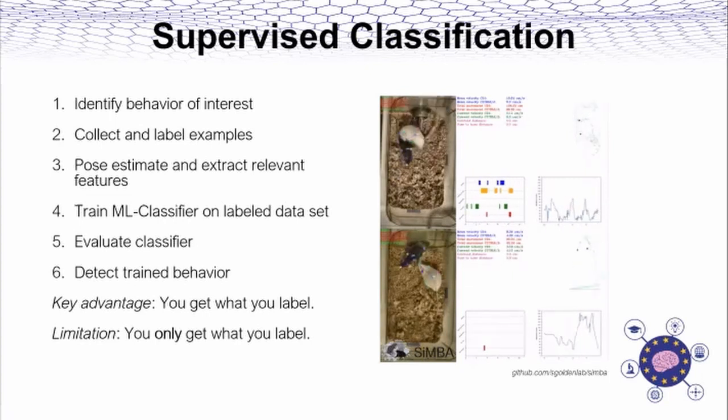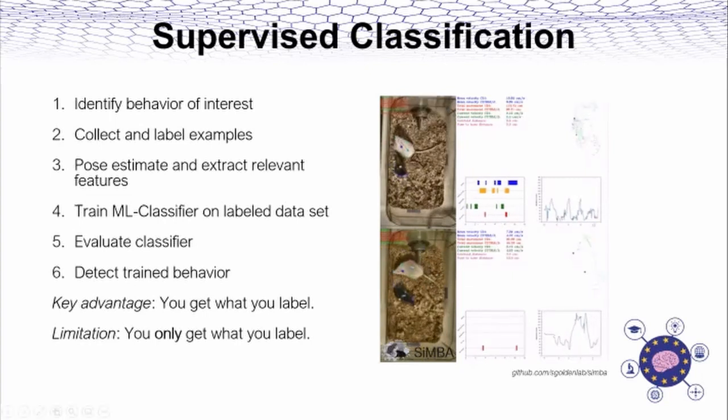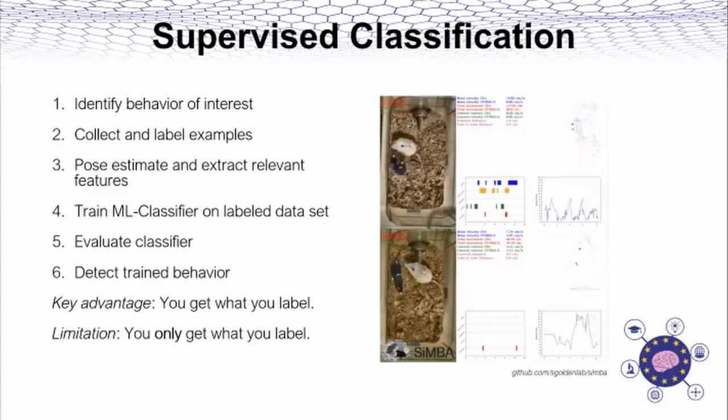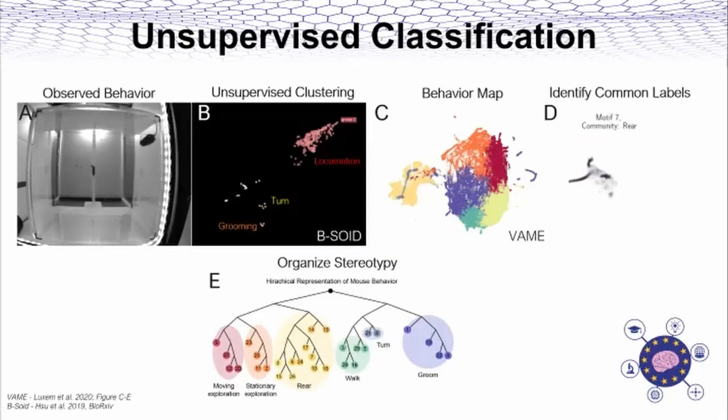This is a perfect chance to talk about the second kind of classification technique that actually gives us more insight. Unsupervised classification is where, in contrast to supervised classification, where we take labels and teach the algorithm what we want, we look at the raw data, so in this case the pose estimation, and then obviously the extracted features, and give the algorithm the opportunity to find its own groupings within.